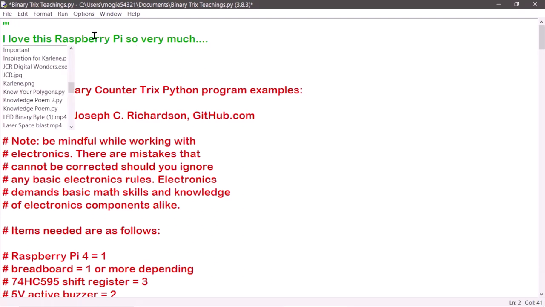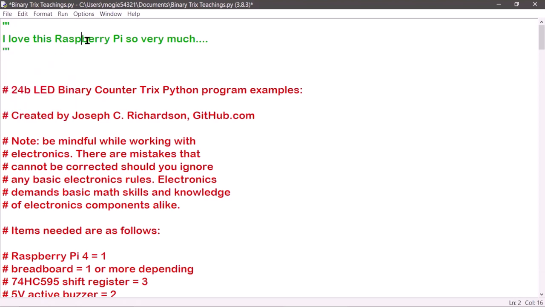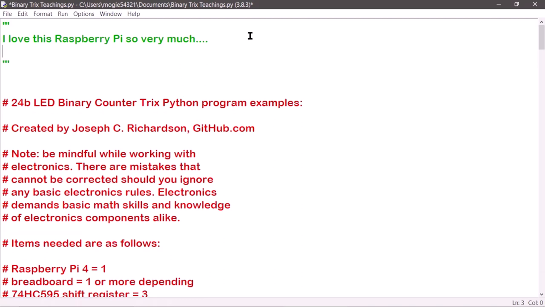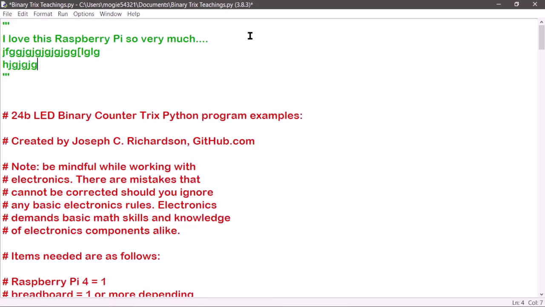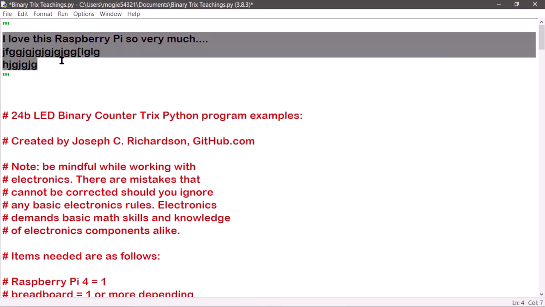That way, when you do run the program, you don't have to worry about anything. You can make this paragraph as long as you want. You can do the same with hashtags, but you have to keep using hashtags like you see down here. With this, you don't. You can just keep right on writing, just keep pushing return. As long as you have surrounding triple quote marks, this is a long form of a comment. This is called a paragraph comment, okay? You can write as many lines as you want in there.